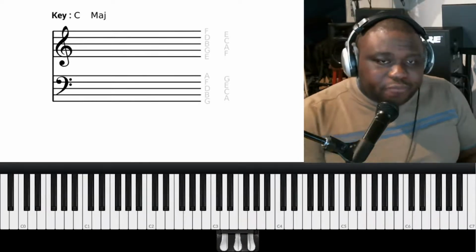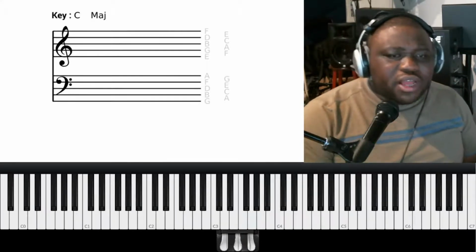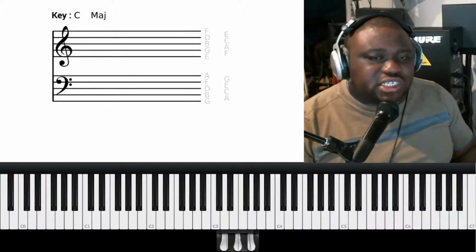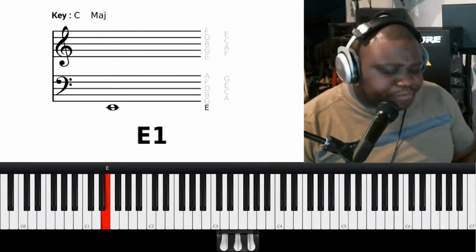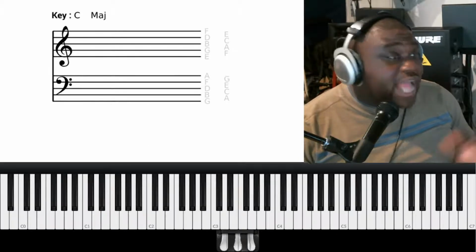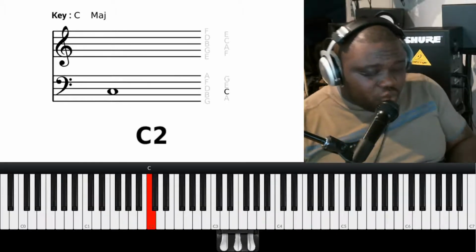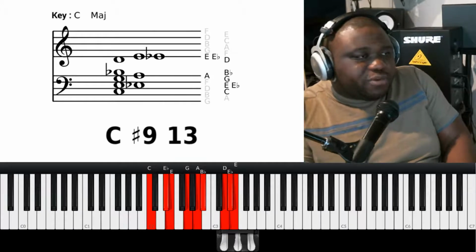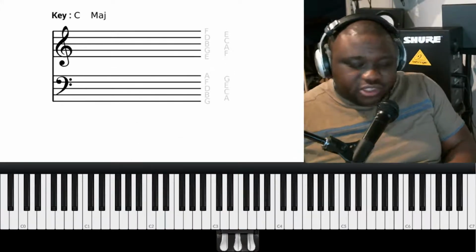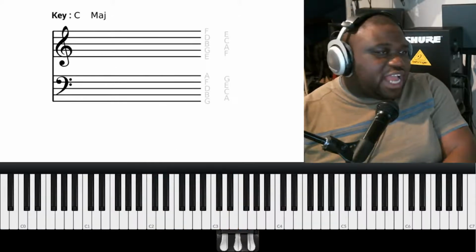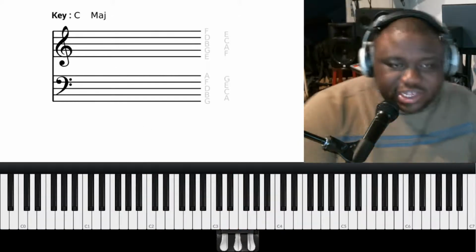So basically, I want you to see extensions as stacks or something like that, right? It's like we are stacking things on top of each other, right? It's like stacking, all right? So if it's C, we are stacking and we are stacking and all that, right? And that's how that works, okay?